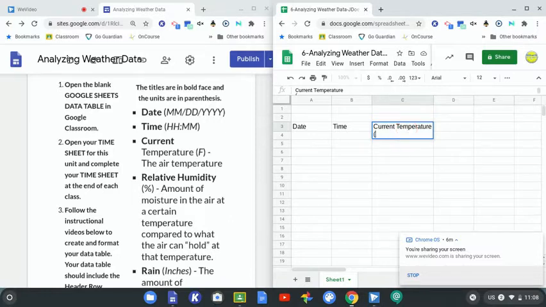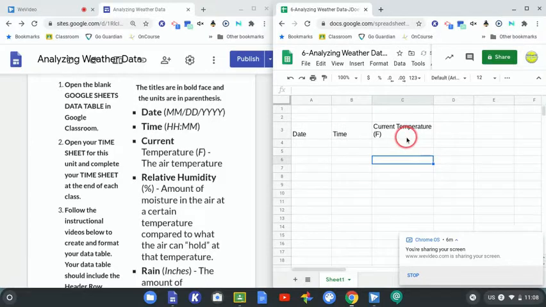Units always go in parentheses, so I'm just going to put an F in there for Fahrenheit and then click out of that cell, and you'll see that wraps around. Now you have your units underneath.